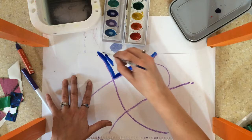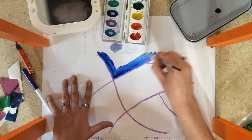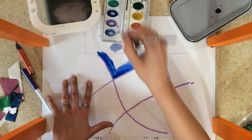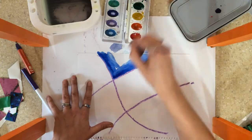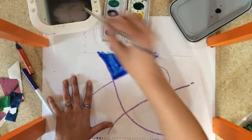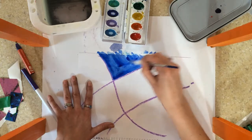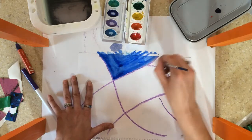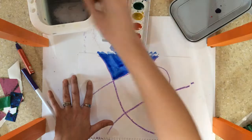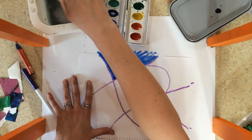So this here is just simply the painting technique where I am painting using my water and my paint. I need a little bit more water and paint. Beautiful. So that is your painting technique. I'm rinsing it out. I would like you to use multiple techniques, please.